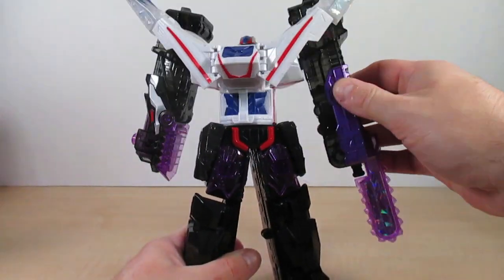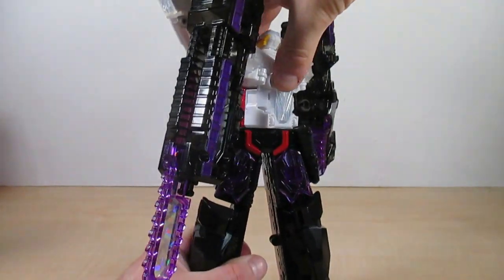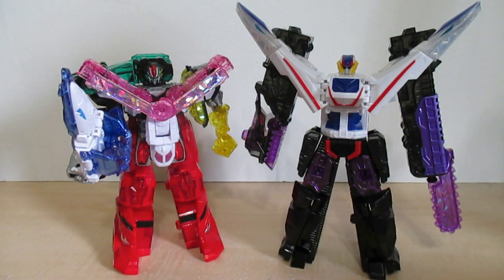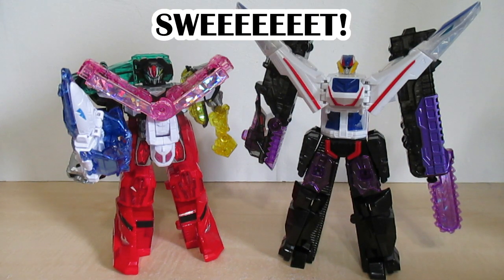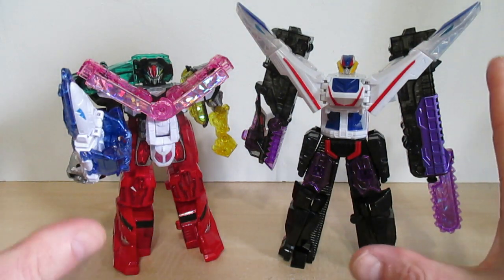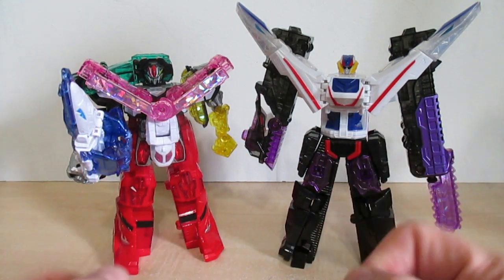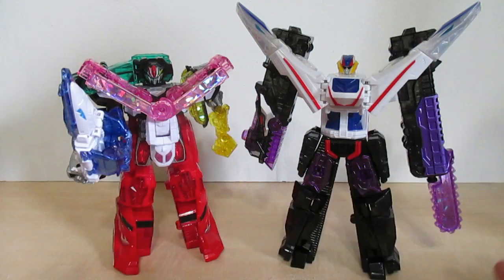Also, friends, King Express has articulation in the torso area. So as promised, here is King Express and Kiramager side by side, mainly just to do a size comparison. And as you can pretty much see, they're the same height like I mentioned earlier. So you can have a ball here, friends, by swapping the pieces of the two.